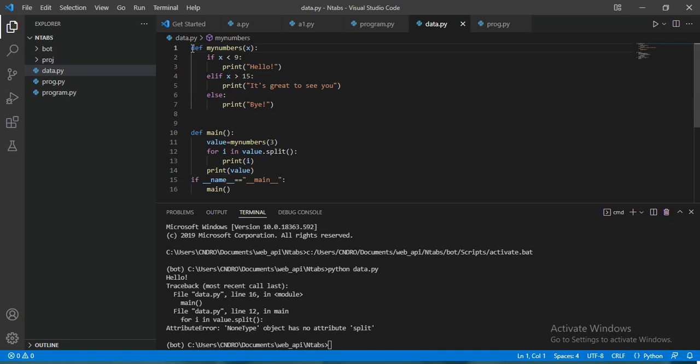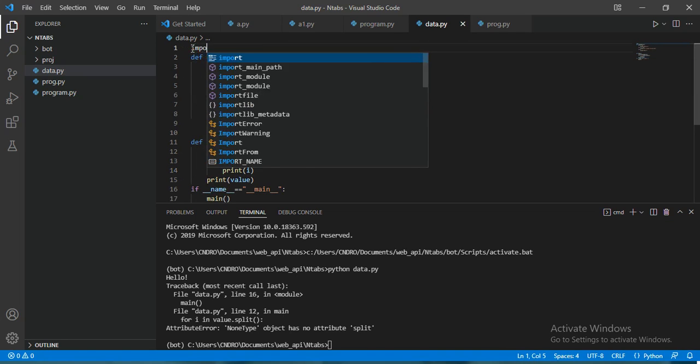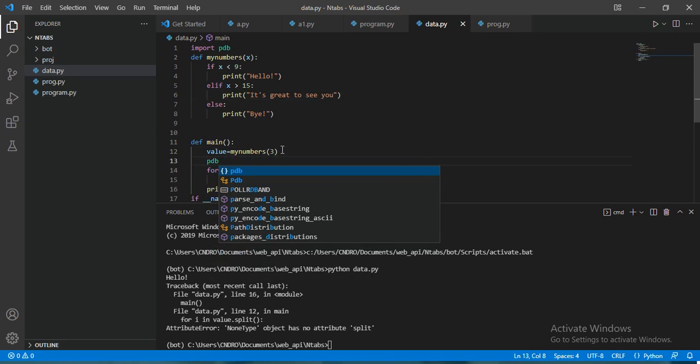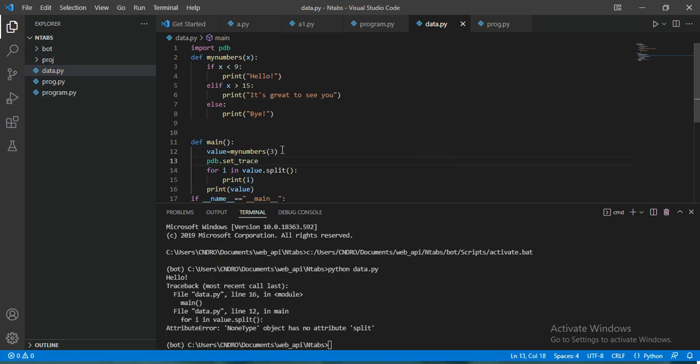So let's use our Python debugger. First thing we do is import pdb. We have two ways of using pdb. What I'm using here is Python 3.7. People that are using 3.7 and above can use breakpoint, so you don't need to import pdb, as it comes directly with Python itself. But here I'm going to use pdb.set_trace, and I'm going to put it inside here.